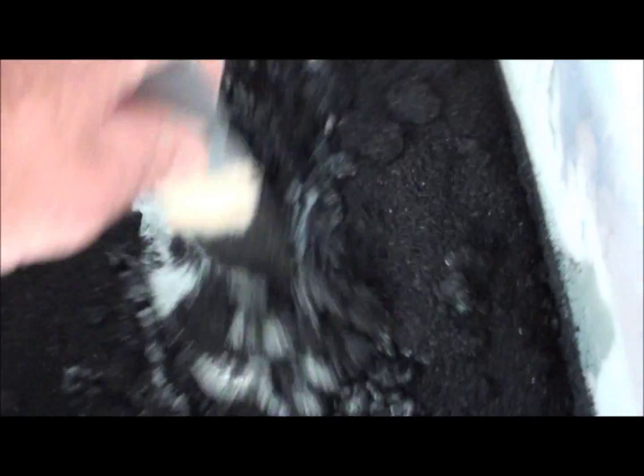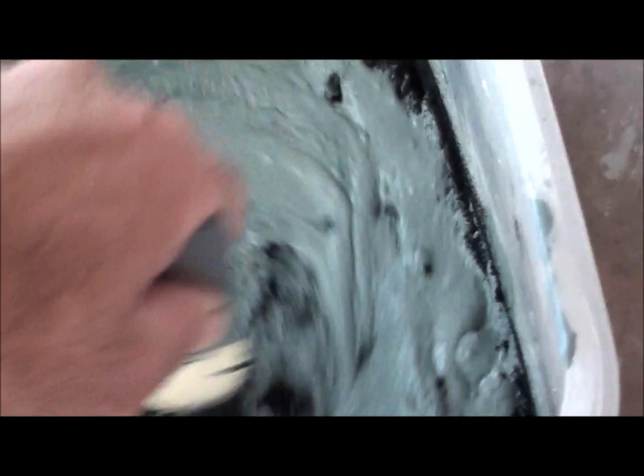See if I can do this one-handed without dropping the bag in the bucket. This will also darken the bed liner a little bit too. And basically this is all it is. Keep mixing this stuff until it's all mixed up good, a thick paste. So let me shut this off so you're not getting dizzy.